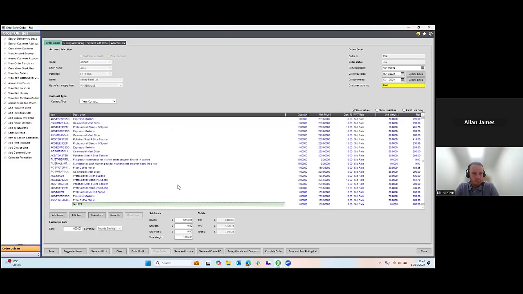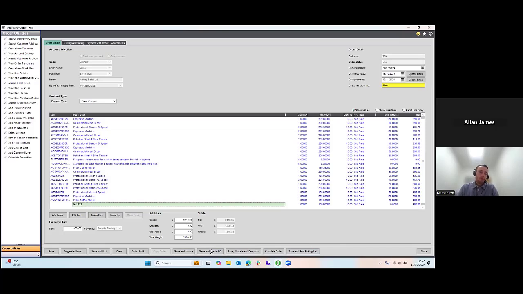Okay, so we could save and print, as you probably recall all that's there, save an invoice. Not everybody will have every button at the bottom of the screen. I've only got a few highlighted. I've not added any of the allocate all, deallocate all buttons. There's other print buttons I've not added, but I can save, allocate, and dispatch. I can complete the order. I can create a back-to-back.